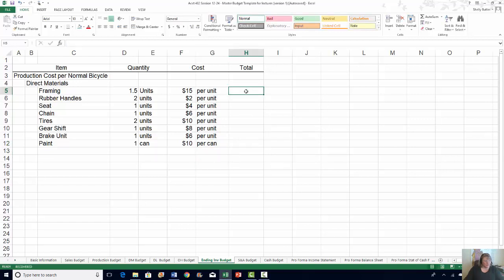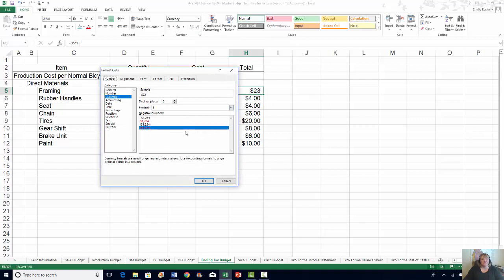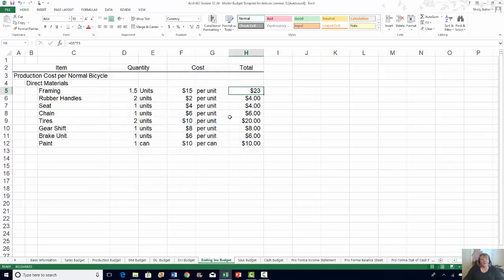Okay. And now we can just total this up, and again we can just multiply our framing quantity with our framing cost, and then we can just carry that down and it'll give us all of our information. And here we want to do the format painter all the way down. Look what it did. It went backwards on me. Okay, so let's go like that. And then here, because I didn't tell it, and we're going to have the black negative here. Okay. Now we can do it with format painter. Let's see if that works. Yep. Okay.